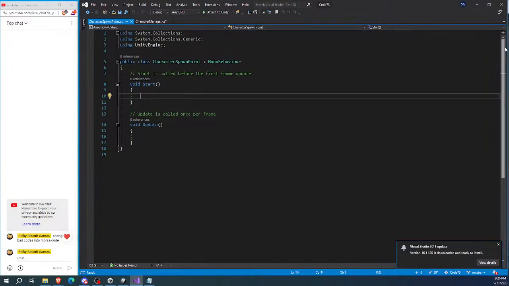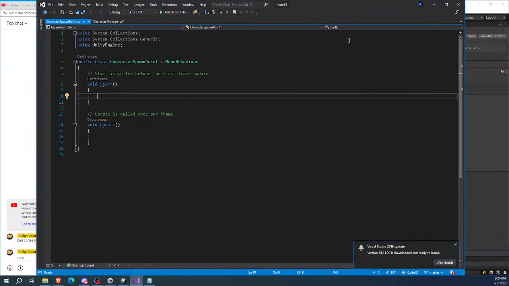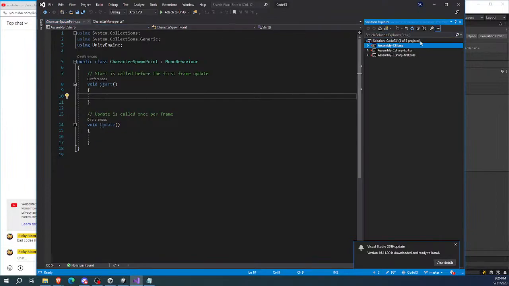Right, now the only other thing I want to check here is just useless units plugged in. So base character.